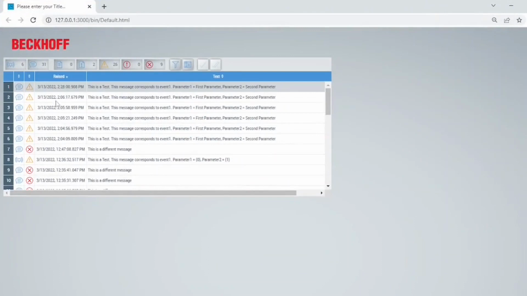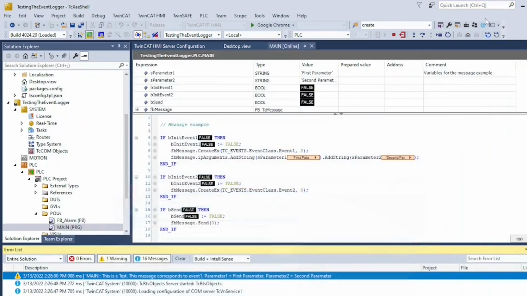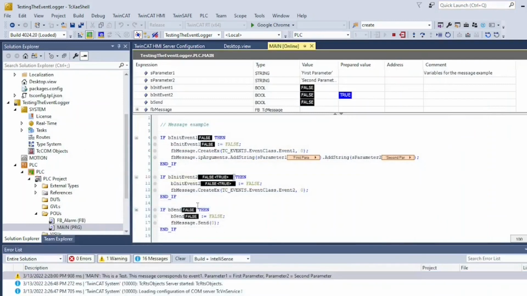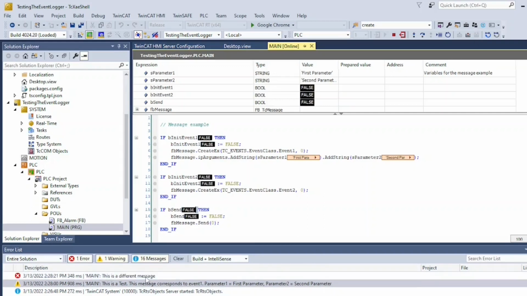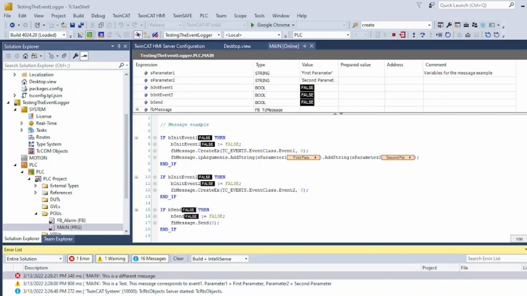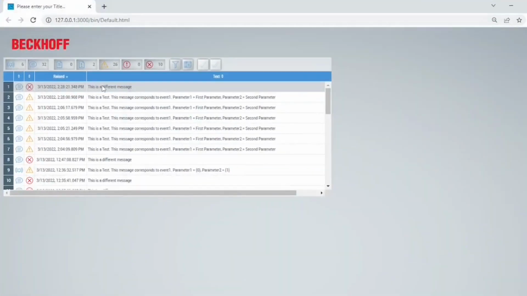As well as my event grid. Doing the same with a different message. And voila, on the grid she goes.